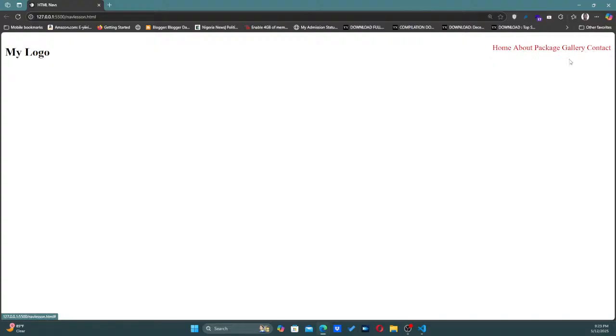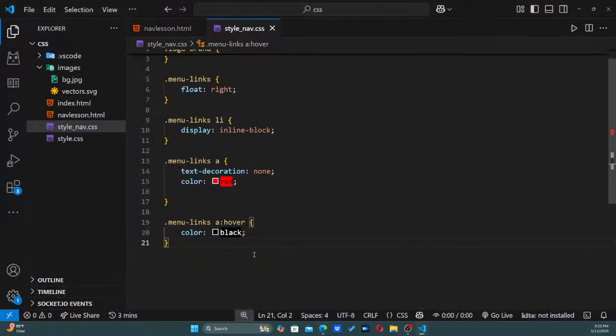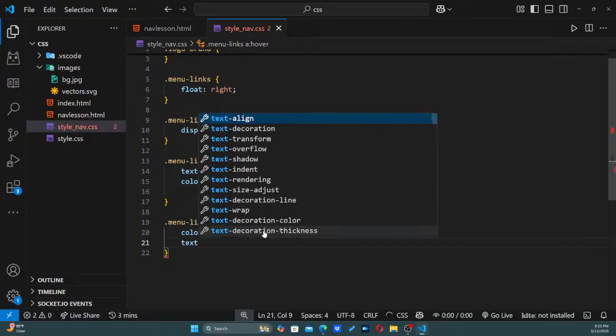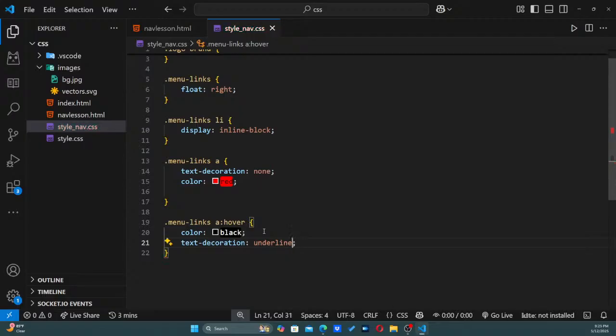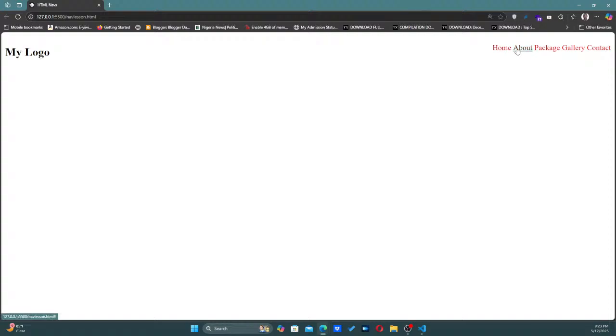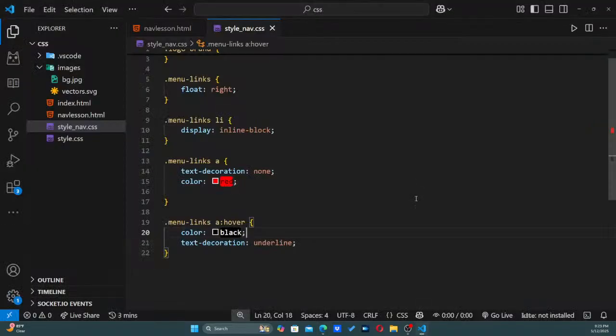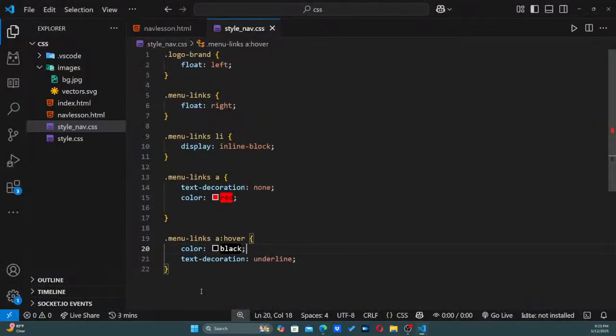You see it, right? Very simple. In fact, if we want to add, when we mouse over and the color changes, an underline as well, we do text decoration and say underline. You see? I haven't taught you this one before. So on that hover, the underline comes up. You see the underline, right? And just with small code like this.